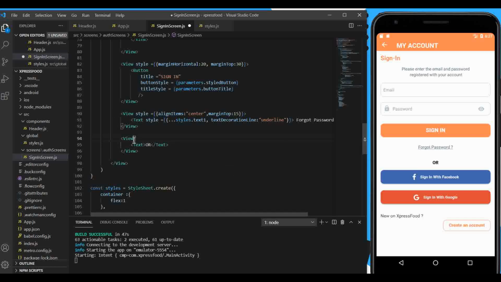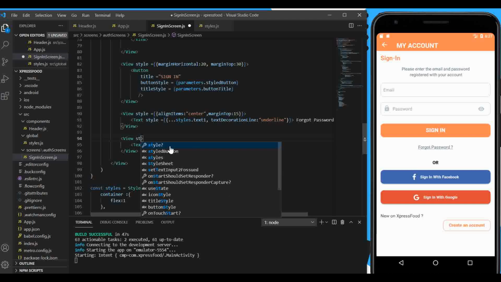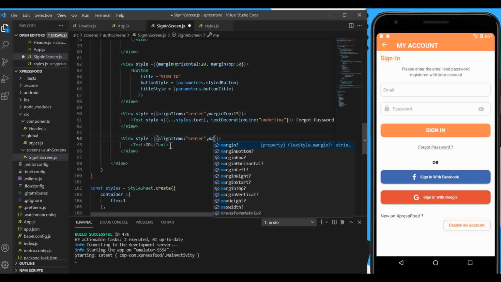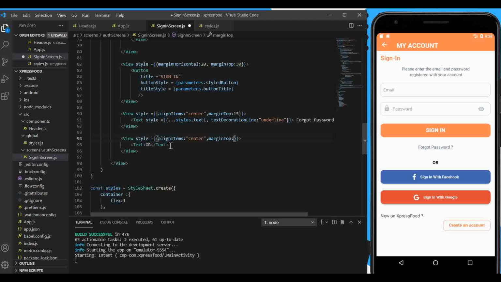Okay, since the styles of this component are simple and small, we don't have to create a special style for it in the style sheet. Simply gonna say align item, it has to be center, and then gonna give it margin top of 10, and some margin bottom of 20, and then the text as well, we're gonna pass some style prop to it.